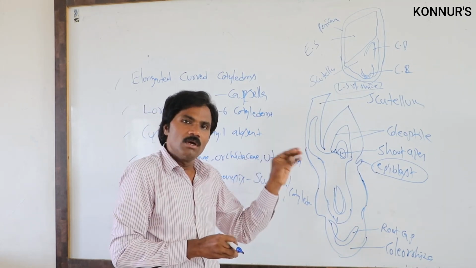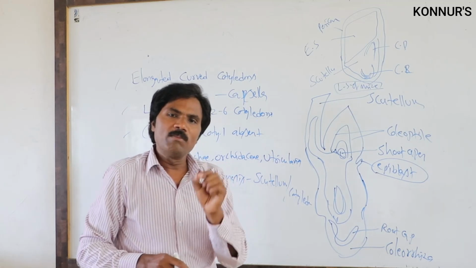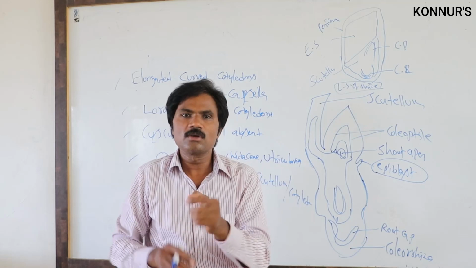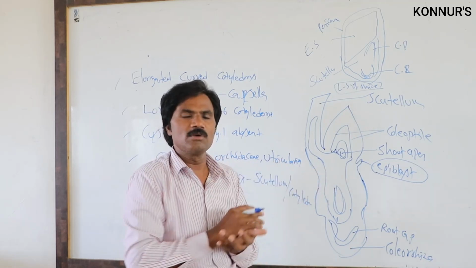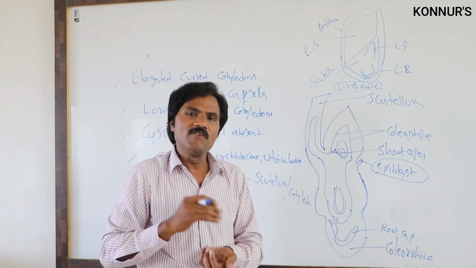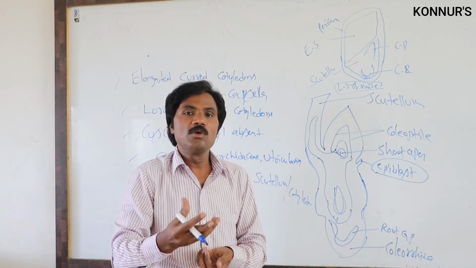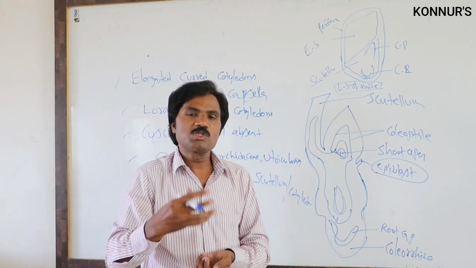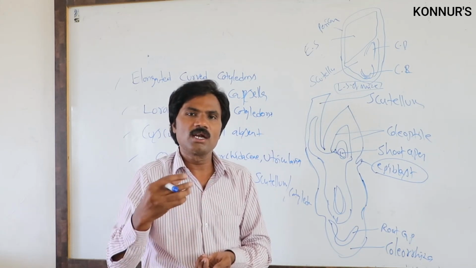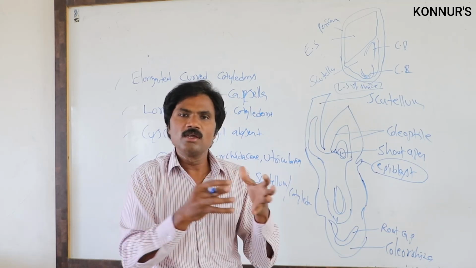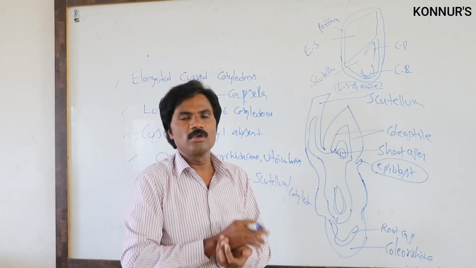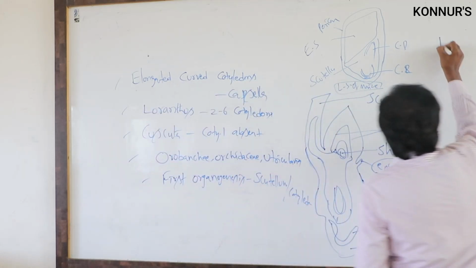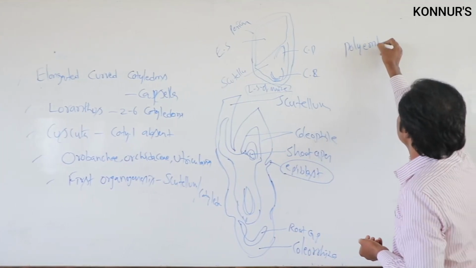So what is meant by embryo? One male gamete fuses with the female gamete, forming the zygote, then multiple divisions lead to the formation of the embryo. That is common. If more than one embryo is formed in the embryo sac, that is an extra embryo. The phenomenon of developing more than one embryo in one ovule is called polyembryony.